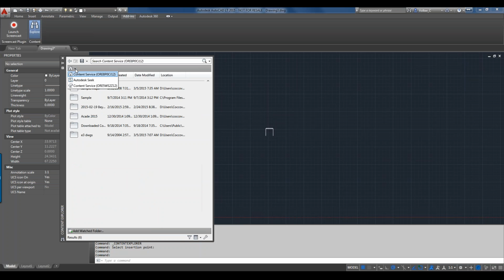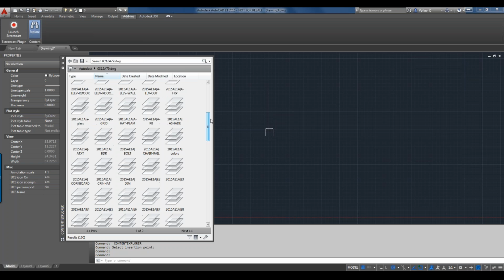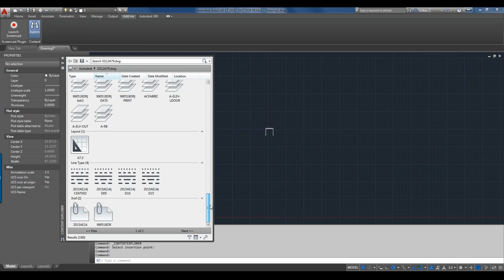But we also have the ability to index content on a different computer. This may be a network server. It could be, in this case, my other workstation. And I've pointed to that location of the folder I want to index, and it is indexing those files for me.